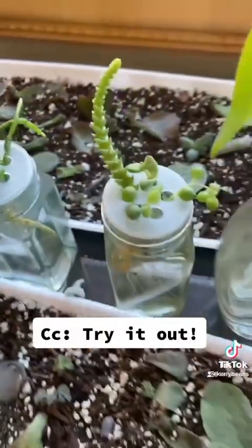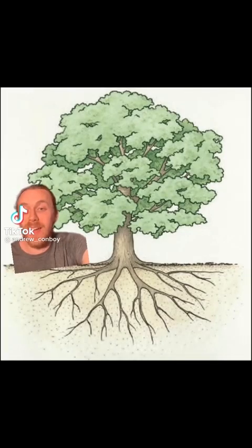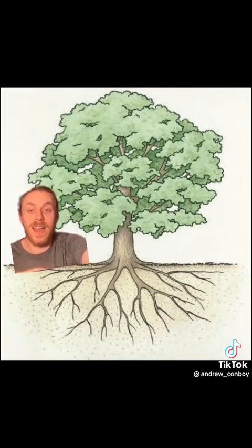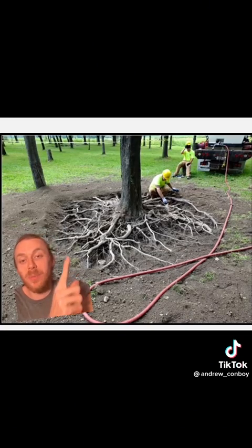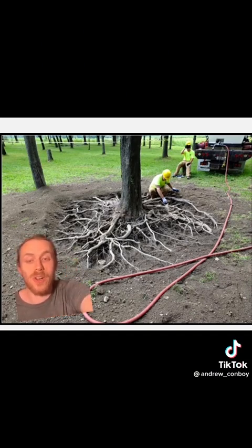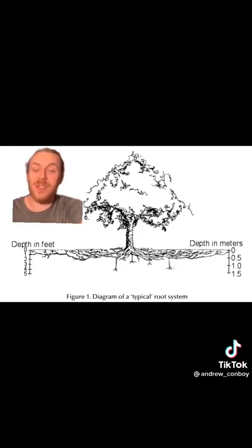This is what most of us think a tree's root system looks like. So diagrams like this one are pretty common, where what you see above roughly matches the size and shape of what's underground. However, scientists can use pressurized air to blow away the soil around the tree's roots, so we can better understand what the root structure of various species looks like. And what they found is that the vast majority of trees grow like this one here, where most of the roots are extending laterally in only the top 2 or 3 feet of soil.